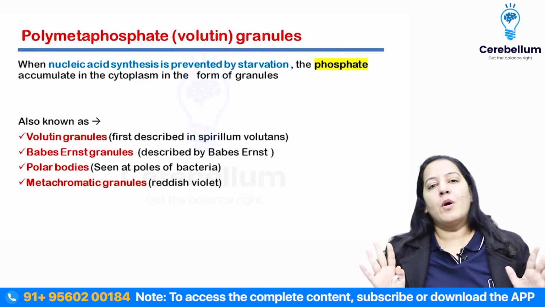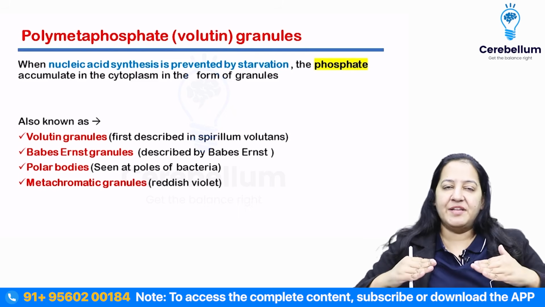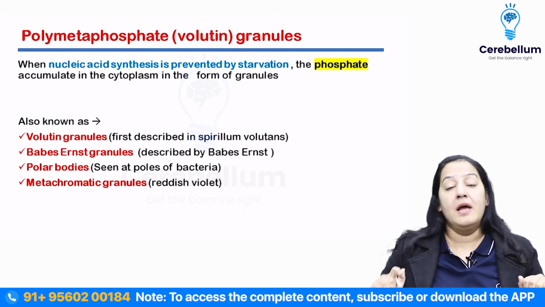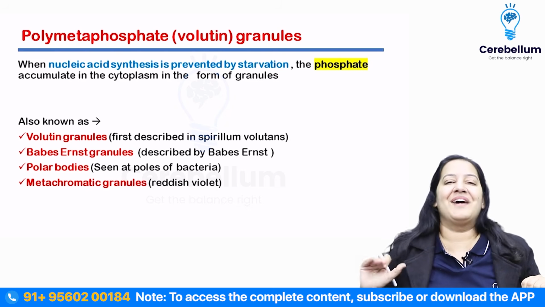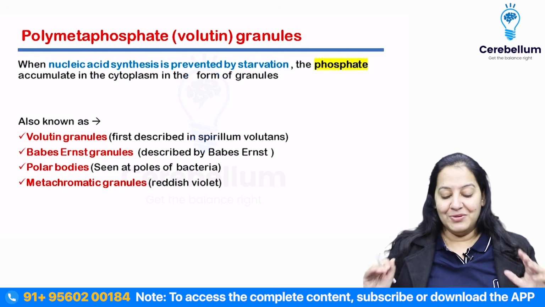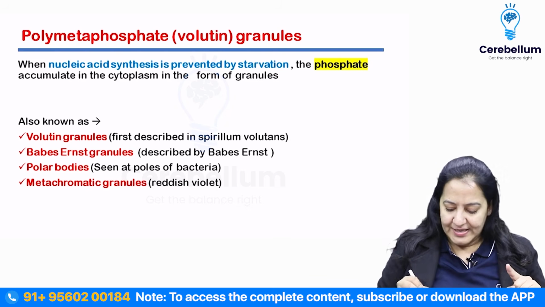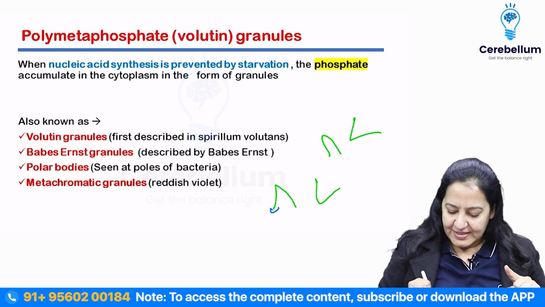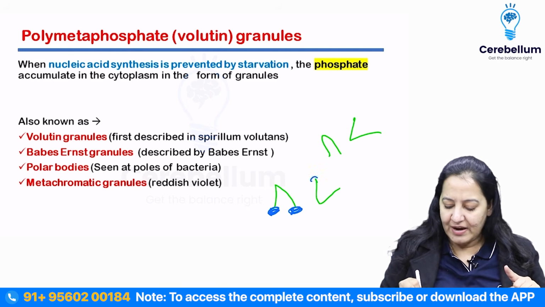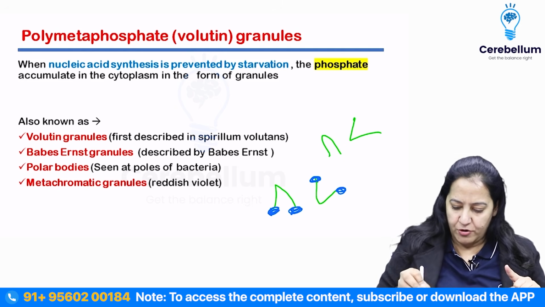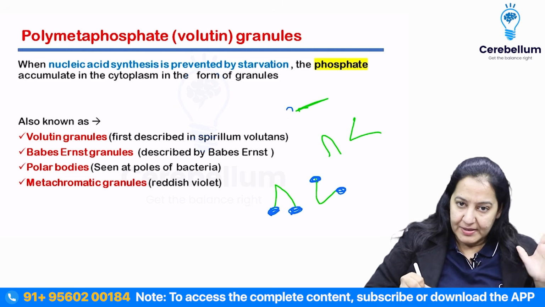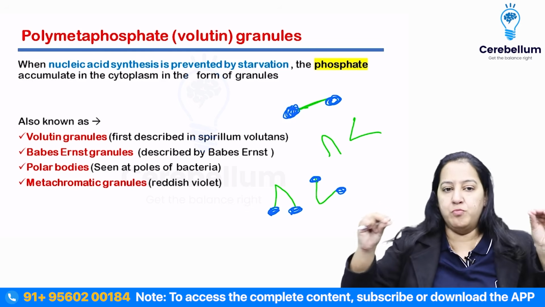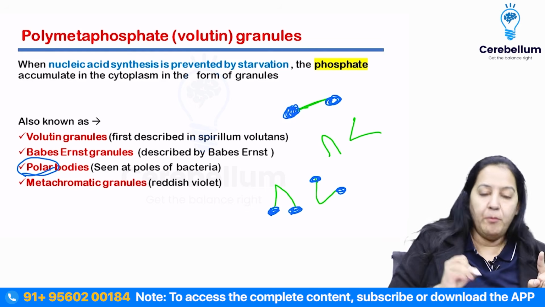You should know. Now, what are these granules based on which we divide the bacteria into two categories? The bacteria which have these granules are stained by Albert stain. But the bacteria which do not have these granules do not take the Albert stain, right? We can see the granules at the end of the bacteria. I'm drawing Corynebacterium diphtheriae. I can see the granules at the poles. Let me draw a bacteria, and the granules are present at the pole. By pole, I mean the north pole and the south pole, the two poles. These are known as polar bodies.